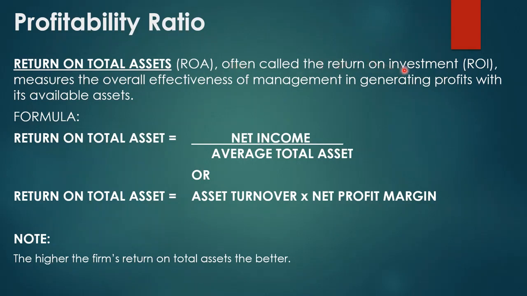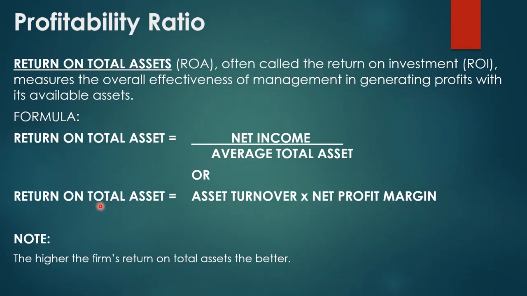It's often called the return on investment, for which it measures the overall effectiveness of management in generating profits with its available assets. So, pinapakita nito is gaano ka-effective, gaano kagaling si management sa paggamit, sa pag-utilize ng available assets nito in its operation para makapag-generate ng profits. Yun yung pinapertain ni return on total assets or also known as return on investment. Paano natin yung malalaman? Ito yung formula. Return on total assets equals net income divided by the average total assets.